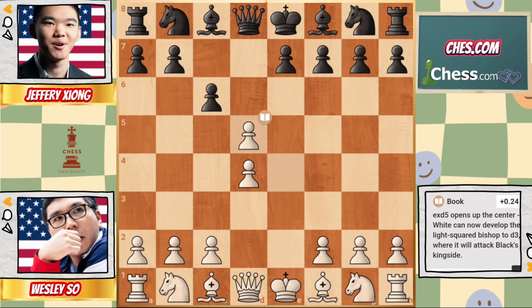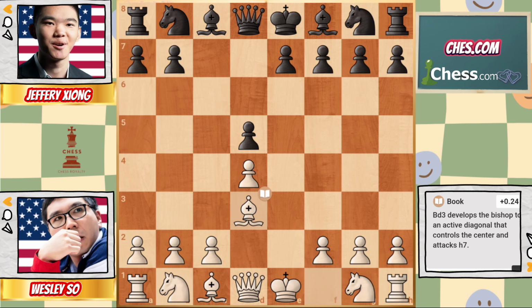e takes d5 opens up the center. White can now develop the light-squared bishop to d3, where it will attack black's kingside. c takes d5 recaptures the pawn on d5 and leaves the c6 square open for the knight to develop. Bishop d3 develops the bishop to an active diagonal that controls the center and attacks h7.